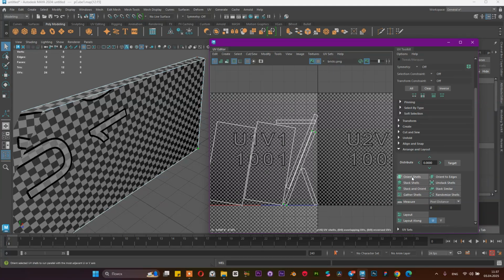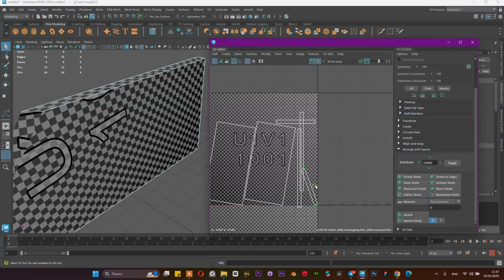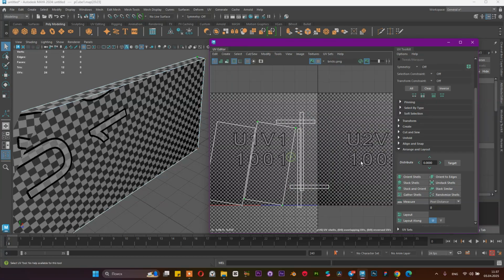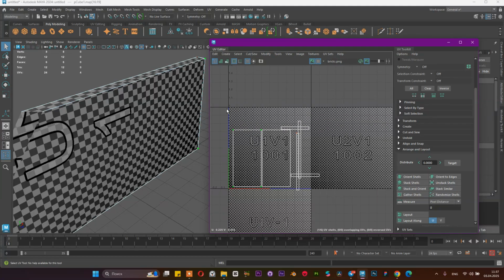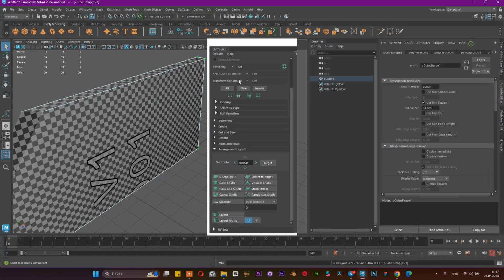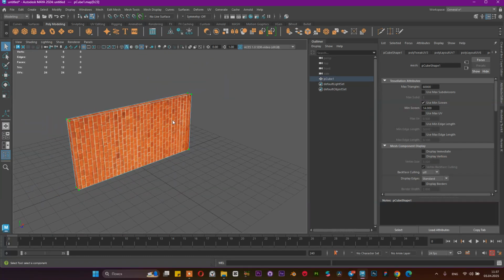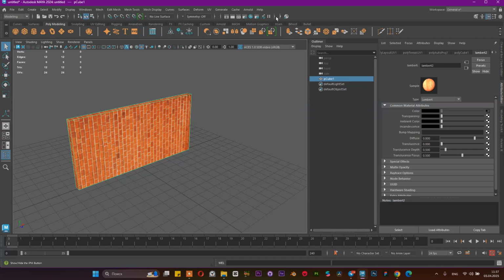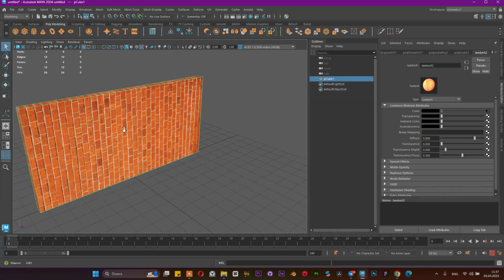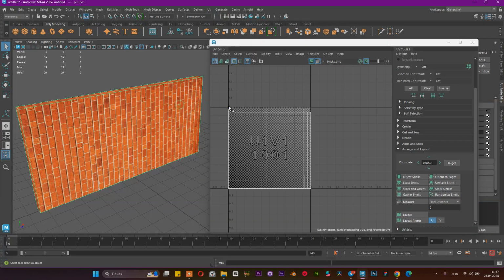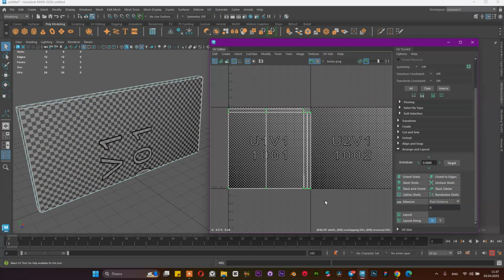We can orient this shell, and after that we can lay out this one. And now it's better for the texturing. Maybe we can rotate UVs.